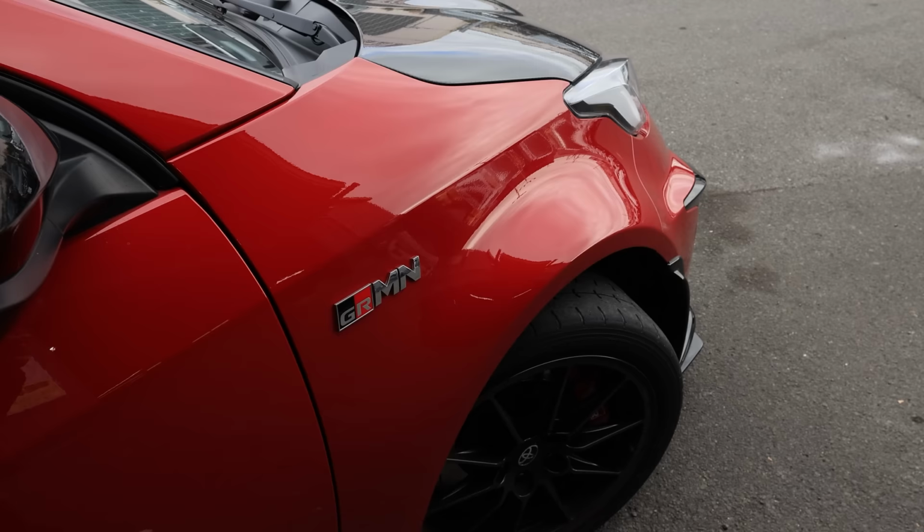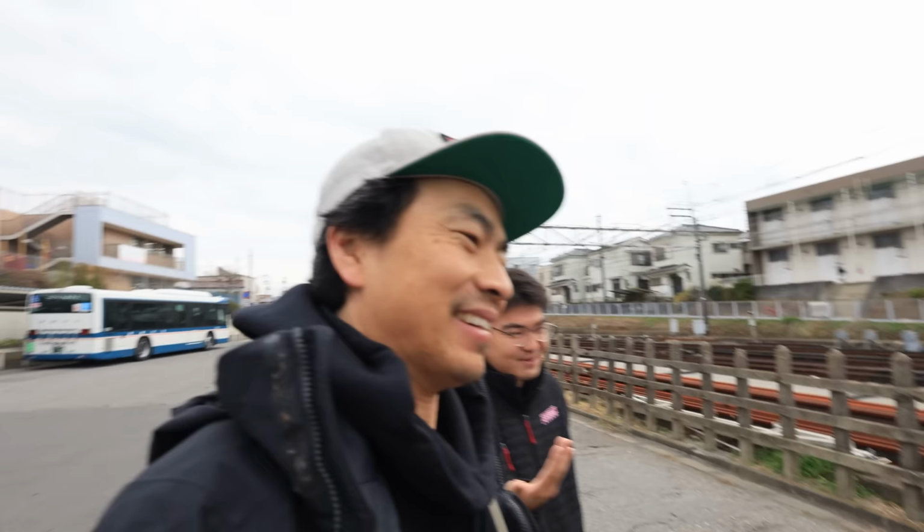I don't know about in red, but only the matte gray came with 50 of them in the whole world. Oh, got it. So this is one of like 450 of them. And red is actually quite rare, to be honest. Other than my car, I only see none in existence. I'm so jealous right now. But in social media, I see a few.